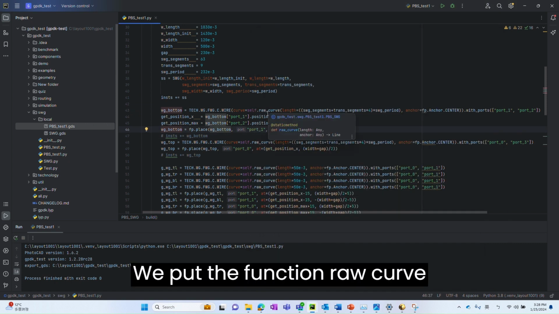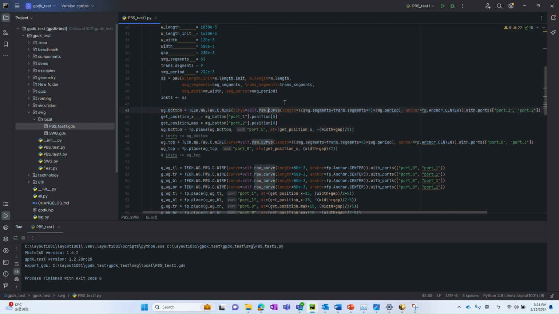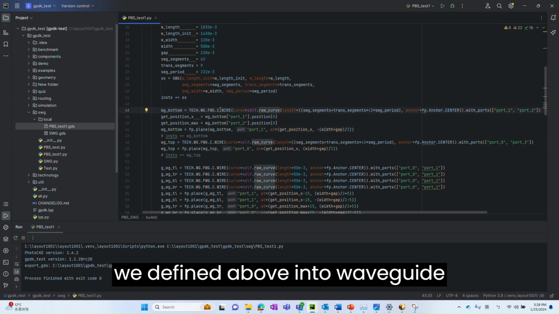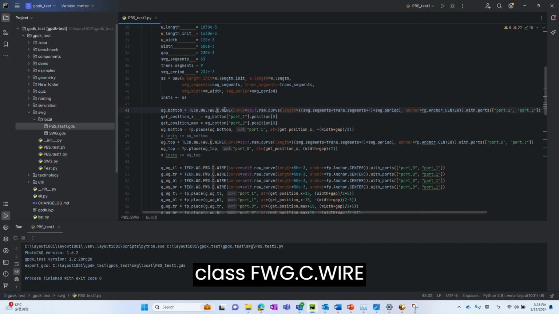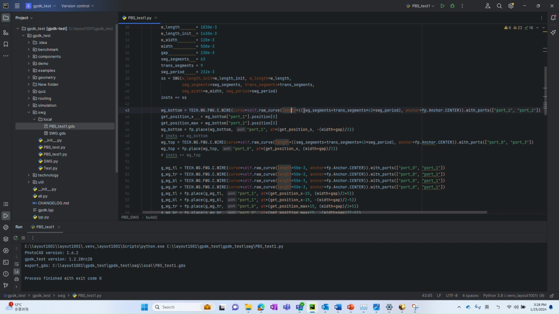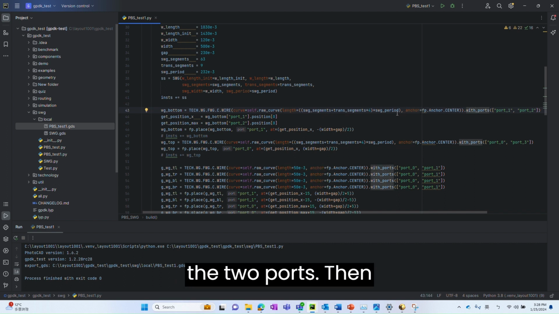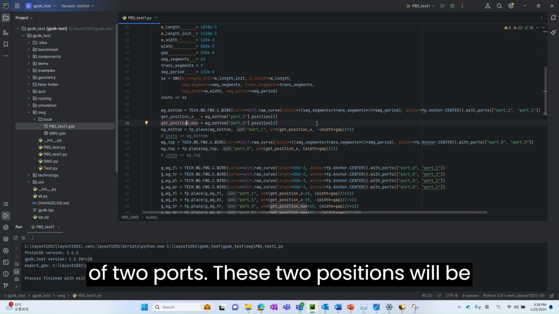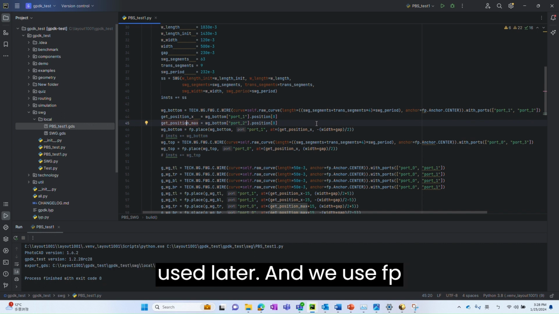We put the function grow_curve we defined above into waveguide class fwg.c.wire and define waveguide length, anchor, and the two ports. Then we get a position of two ports. These two positions will be used later.